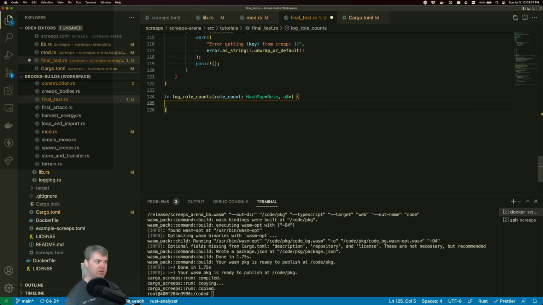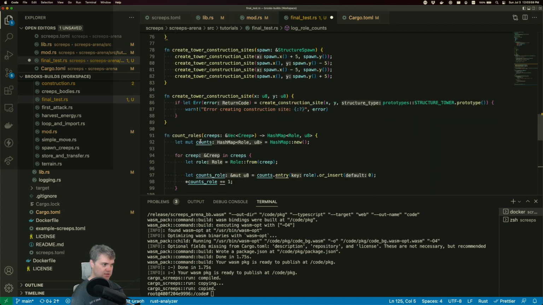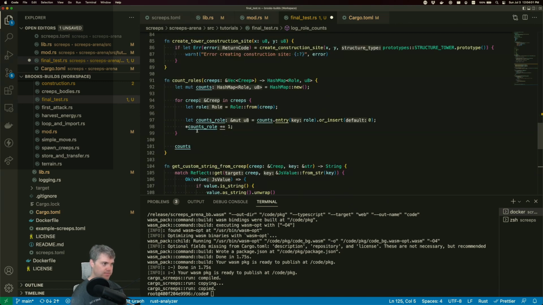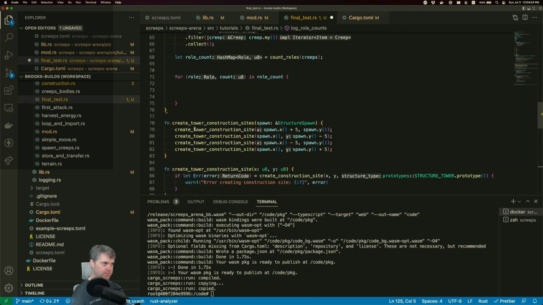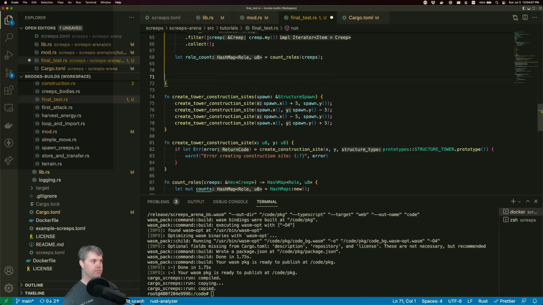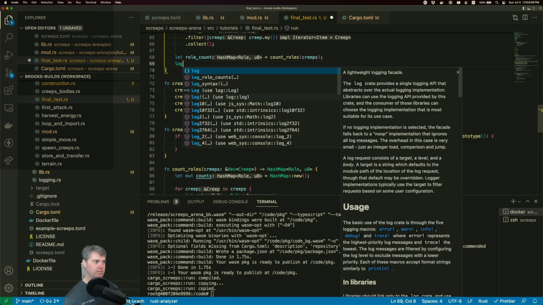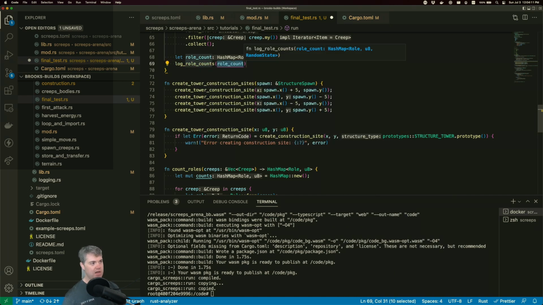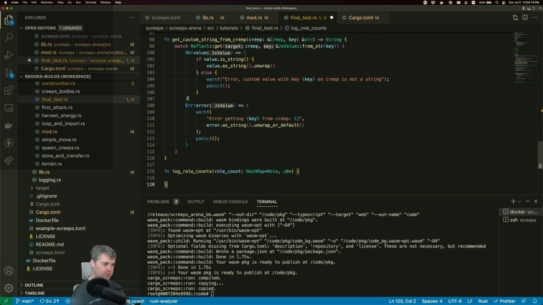And I'm not going to return anything in here. Log roll counts, put in the roll count inside of here. Oh, I want just a reference, I don't need to take ownership.